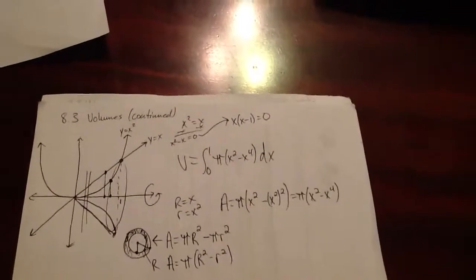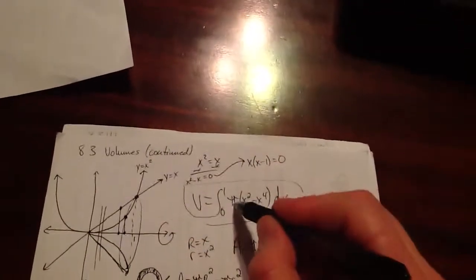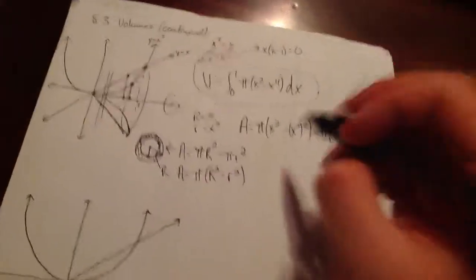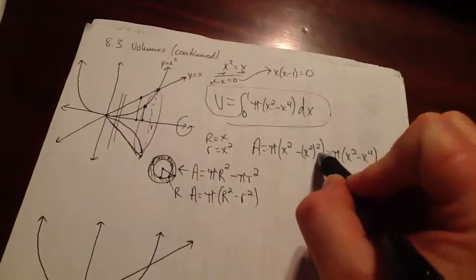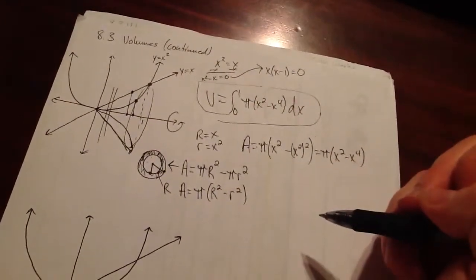And I'm not actually going to do that. I'm just going to set these up. Get you the idea. Could have pulled the pi out front. Whatever. In your homework, you actually have to find the volume, so you've got to keep going. But one important thing to point out is when you are doing this area, it's very tempting right here to write area equals pi and then put all this stuff in here and then square the whole thing. But that is not correct.